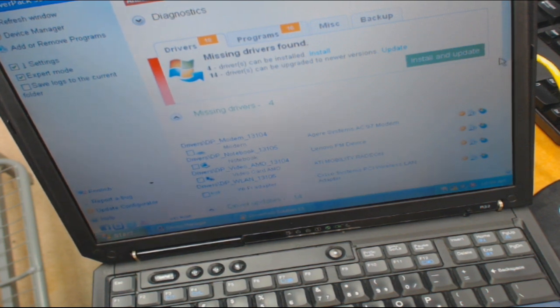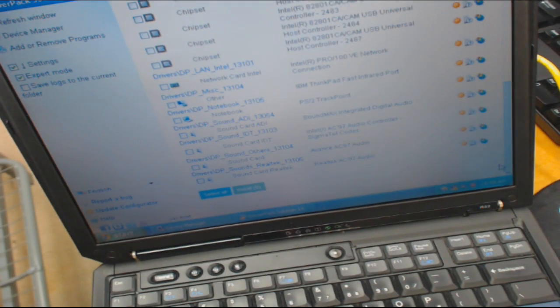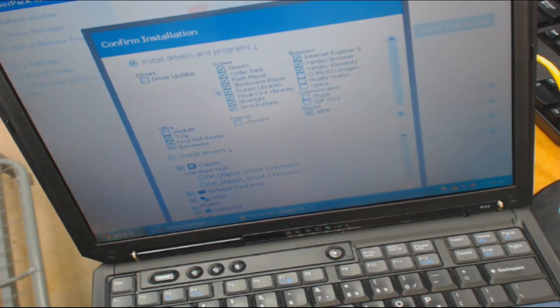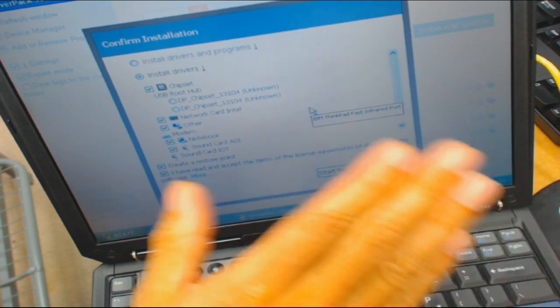But what you can do is you can turn it off. When you click on install and update, you need to become aware of that with DriverPack. You click on install and update, and then, okay, right here, you need to pay attention. Scroll down. You see all this crapware? You see all this bloatware that it wants to install? Internet Explorer 8, Yandex browser, codec pack, Flash Player, Shockwave Player, Visual C libraries, Java. Ooh, Java. Yeah, let's load Java. And yeah, where do you want to go today, Aaron? You want to blow up your computer by installing Java? No. So select install drivers, and then it will not install any of the previous software. It'll only install drivers.